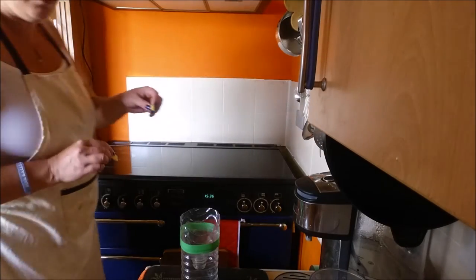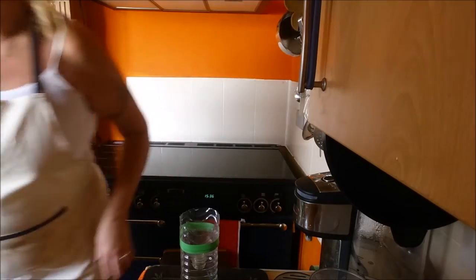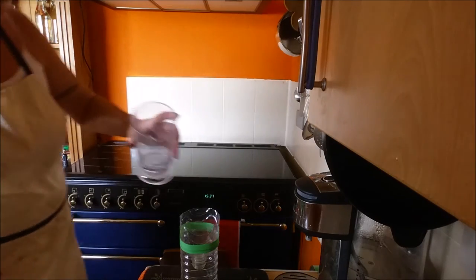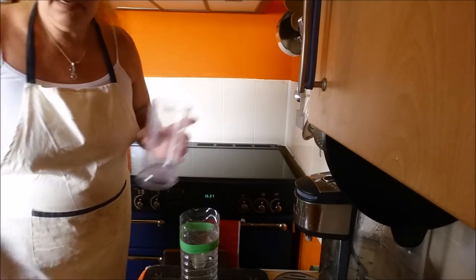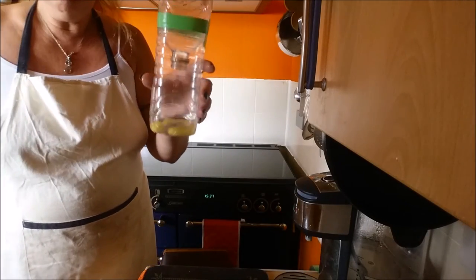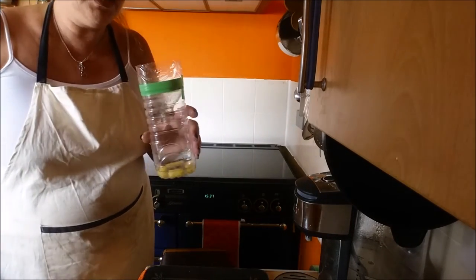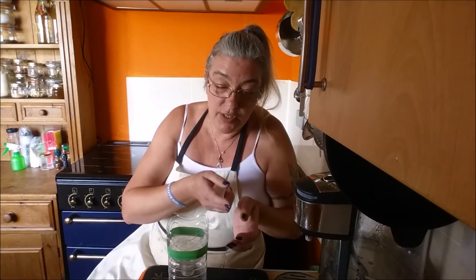Right, I've got some bits of pineapple in. I found that pineapple works best. Basically, put it down the hole, put a drop of water in it, and then just leave it anywhere you want in your kitchen. The fruit fly comes along, goes down into it, and then it tries to crawl up and get back out. That's why the funnel shaped ones are better, because they can't. This would work, but not as well.